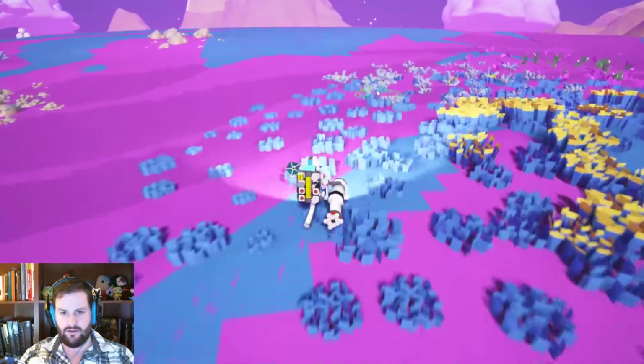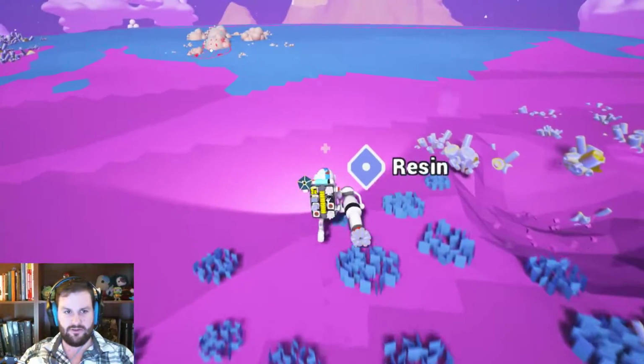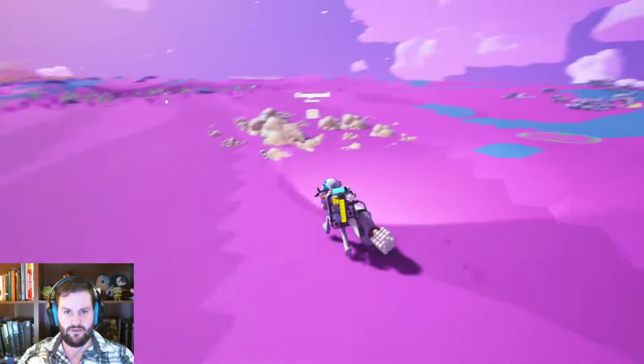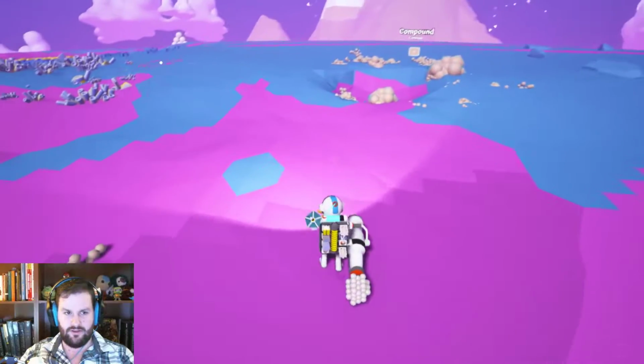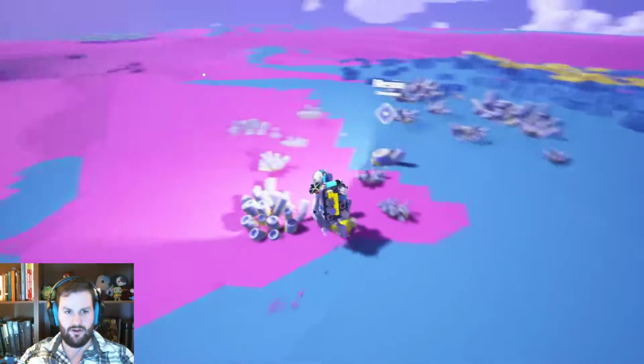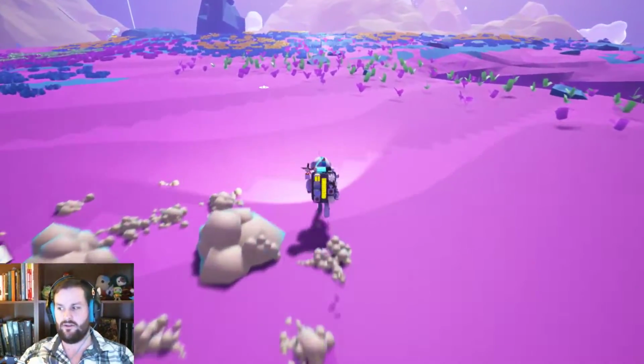Let's see. Yeah, this is just resin. What about this? This is also just compound. Yeah. Okay, but I did see another drop over there, which I'm gonna go back to my tethers, so I don't risk going out too far.